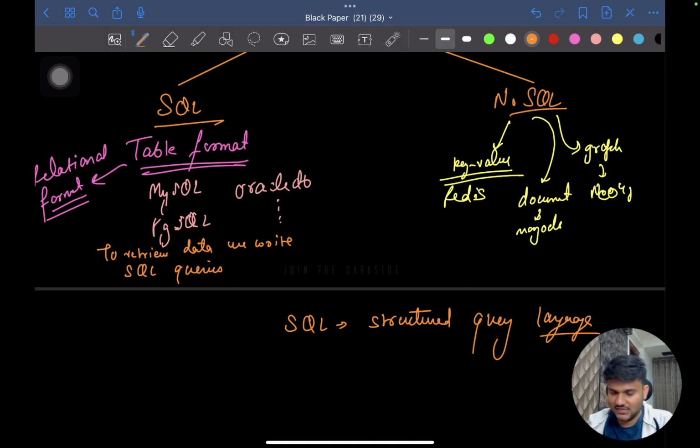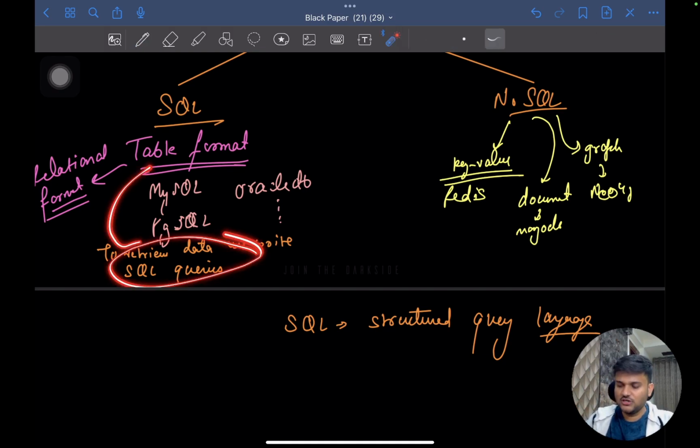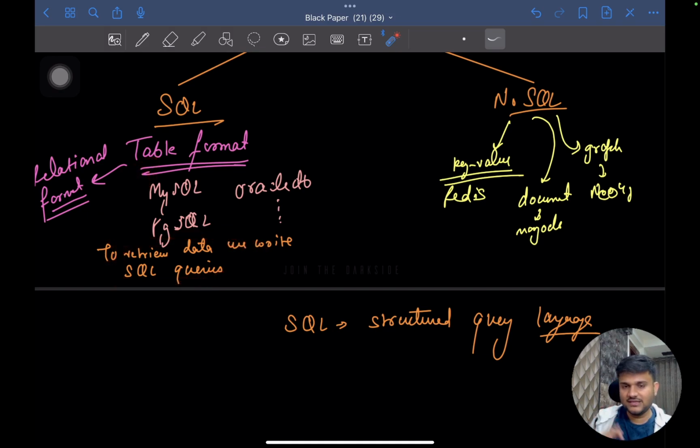SQL also has a proper syntax using which you can retrieve data. But here is a fun fact. When you hear Structured Query Language, you get a feeling that this is also a language like JavaScript, C++, or Python. But technically it is not.